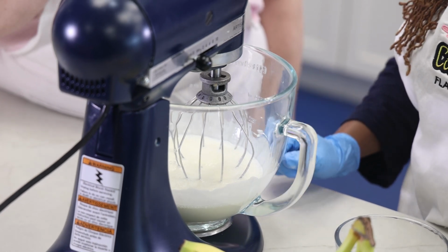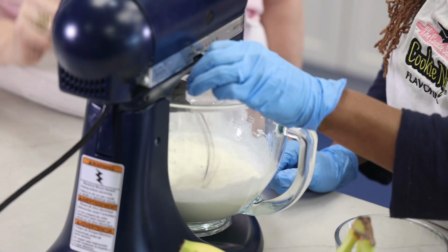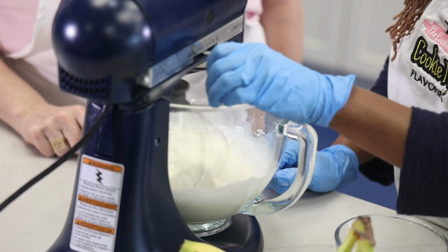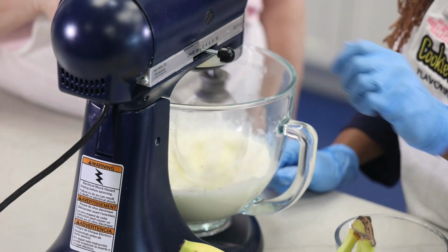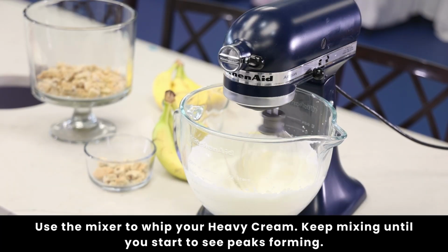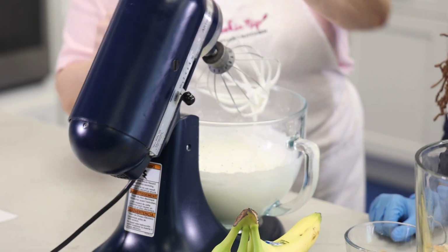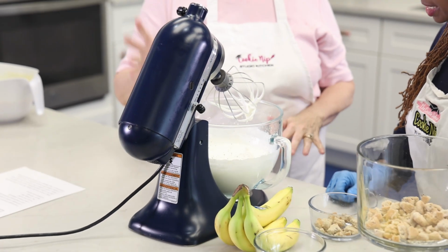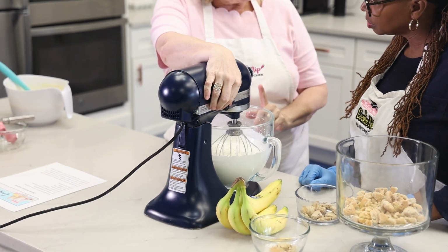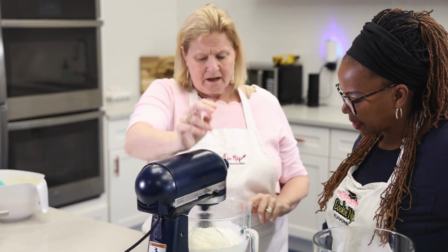Now turn this on, start on a medium speed and then move up to high with a whip attachment. Would a medium be 4 or 6? Maybe a 6. And then as it starts to get thicker, you can turn it up even higher. See how it's getting nice and thick? But that's still not thick enough. That's still a little too liquidy. So let's turn it back on. We want to make sure that we don't walk away and not pay attention to it, because it will make you mad the first time you leave this alone and it turns to butter. It does it just that fast. So you're putting it back on high.